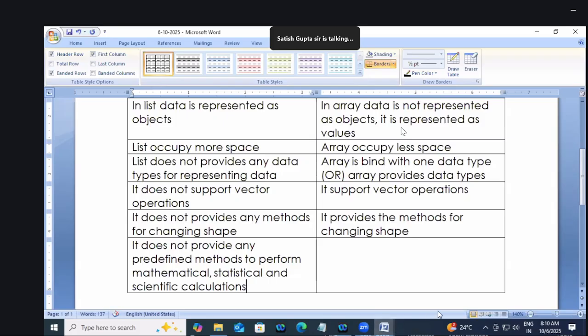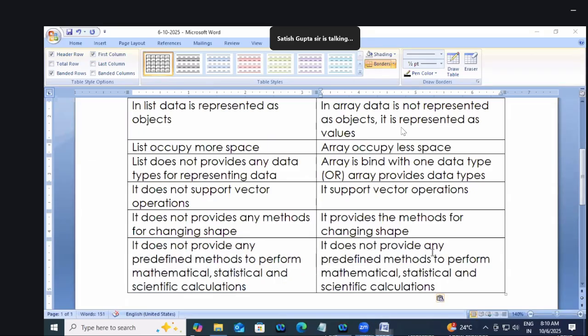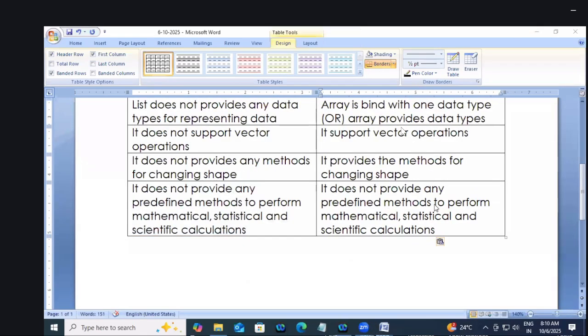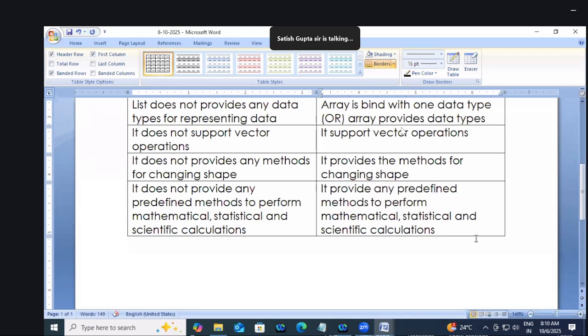But when it comes to the NumPy array, it provides the methods to perform mathematical, statistical, and scientific calculations. It provides the methods. Okay.